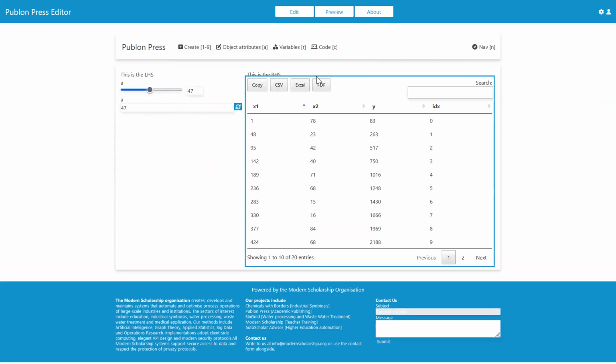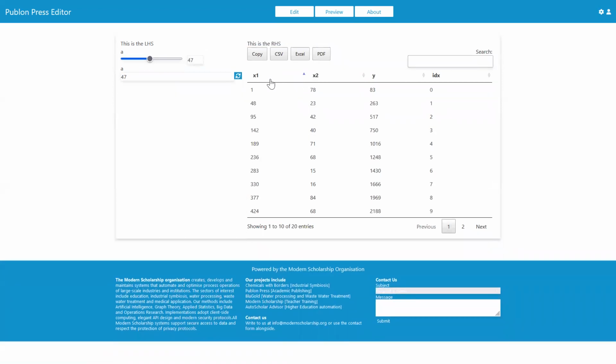And let's, in fact, clean up the interface, Escape. And now if we change the value here, you can see that the X2 value is increasing, or was that X1? Yeah, the X1 value, we have been multiplying by this value of A. So that value is changing dynamically now. You'll see X2 is also changing, and that's simply because if you look in that code, this column was calculated as a random number. And then this column is some combination. It's the sum of these two weighted by some numbers.